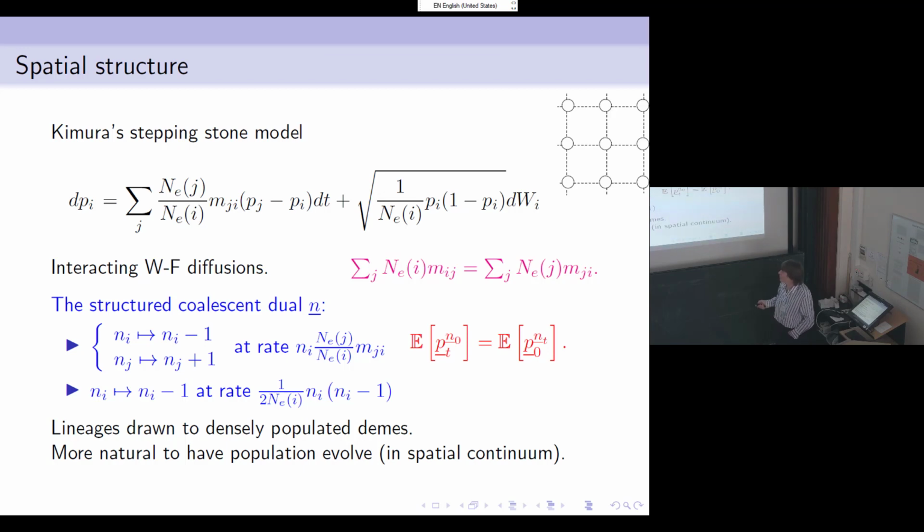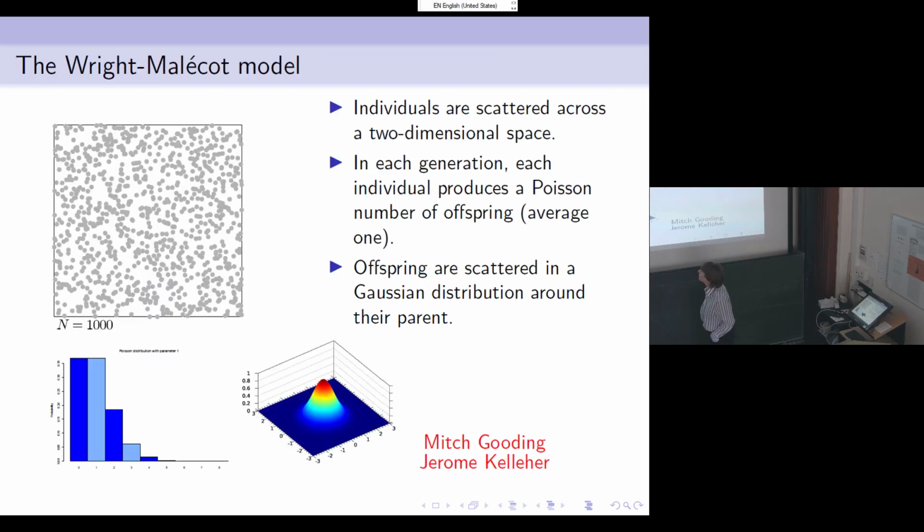But it would be more natural to have our population evolve. So these n's, we've taken the effective population size in each of these islands to be a constant. It'd be more natural to have that evolve with time. And moreover, many, if not most populations, actually live in spatial continua. So it would be nice to have a model where we were working in spatial continua. And we wrote down our first possible model, and you will observe that we now have grey spots showing up on the screen. So I'm cautiously optimistic.